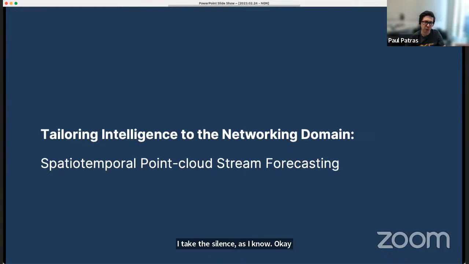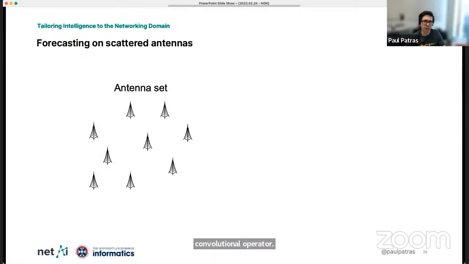Okay, cool. So in the second part, I'm going to talk about a dynamic convolutional operator. You recall I said, look, you have a set of antennas. I want to, for instance, do forecasting. So I'm done with decomposition. Now I have the information about what happens at the individual services. But I want to predict how they would evolve. Why? Because it takes a bit of time to power up a VM, for instance. So I want to have that information ahead of time.